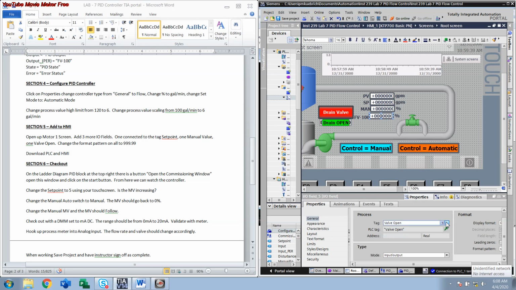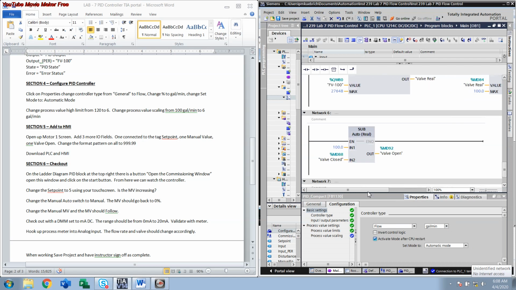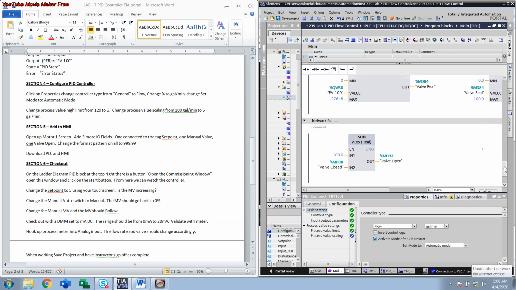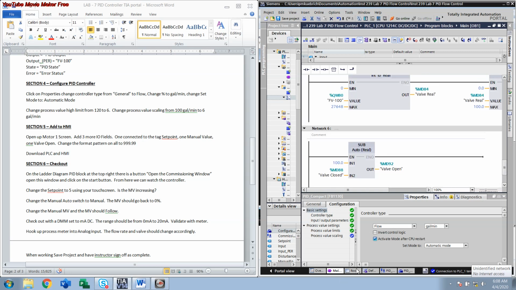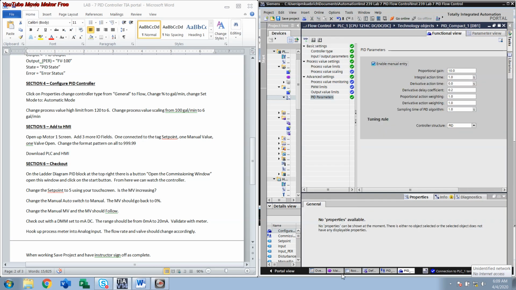Okay, since this is an air to close valve, a fail open air to close valve, that means the number that the PID block actually gives it will be telling it percent closed. And most operators are used to looking at this as percent open, and so that's where we go back into the ladder, and we just take 100 minus the value closed, gives us a value open. So if it's 0% closed, that means it's 100 minus 0 or 100% open. There's other ways to do that, but that's just a quick and easy way to be able to do that for this lab. Okay, and that should be good.